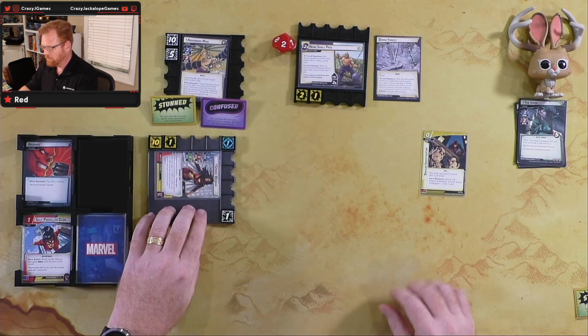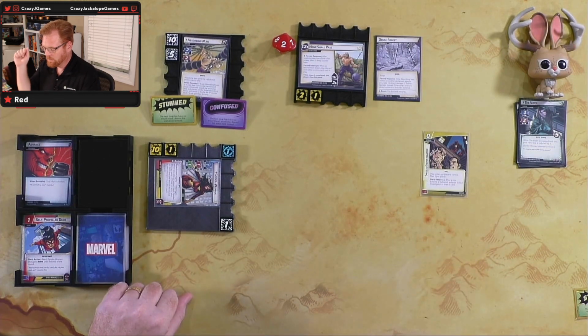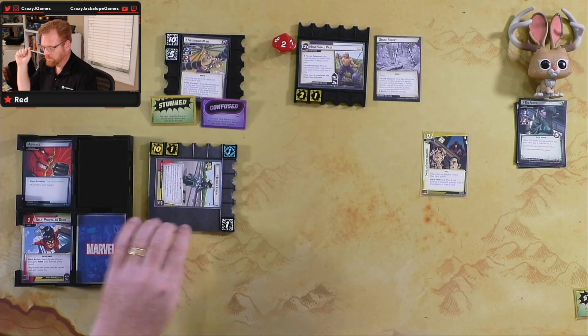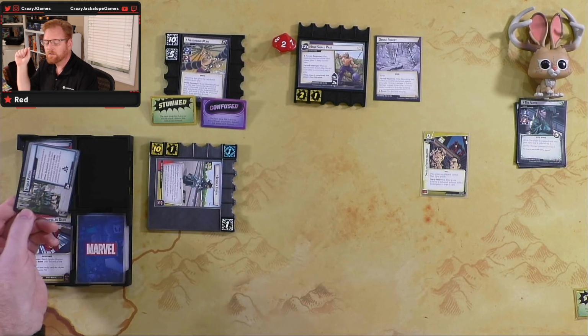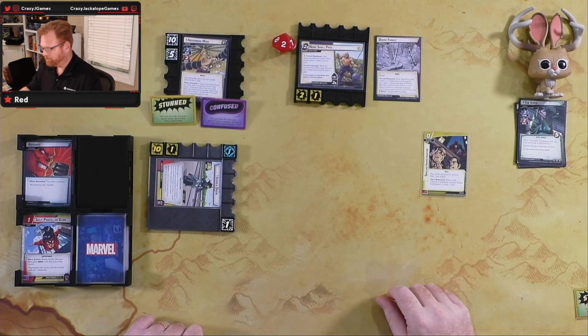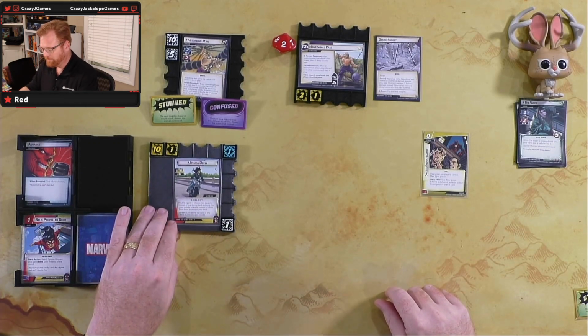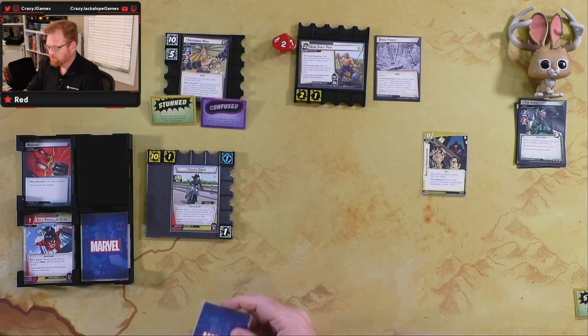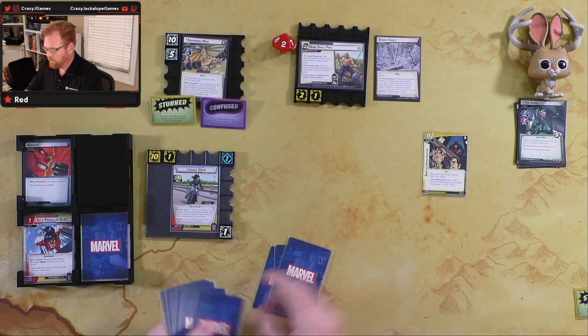And then we're going to jump over to Jessica Drew. We're going to look at the top card so we know what we're getting into. Ooh, we're getting into a Hydra Patrol. Okay. We're going to be done. Let's see here. We're going to draw 6 cards. 1, 2, 3, 4, 5, 6.